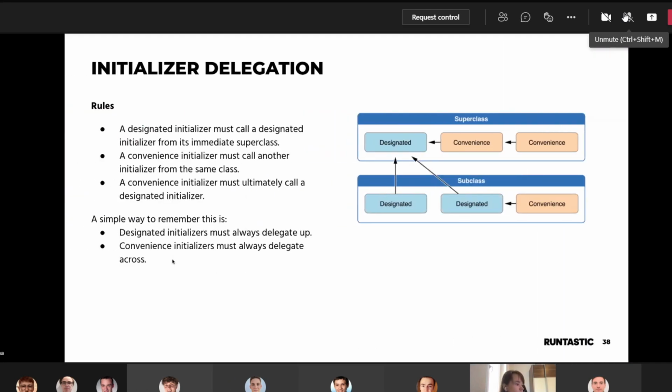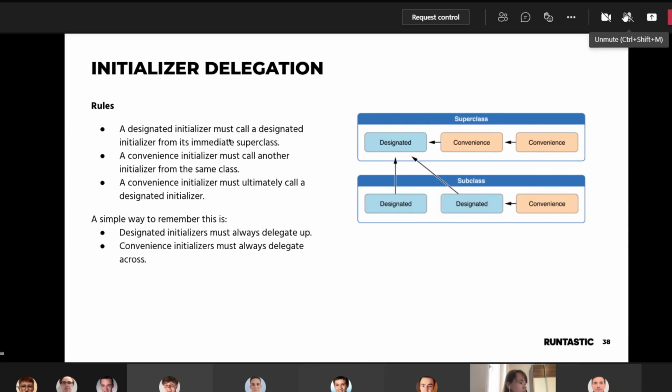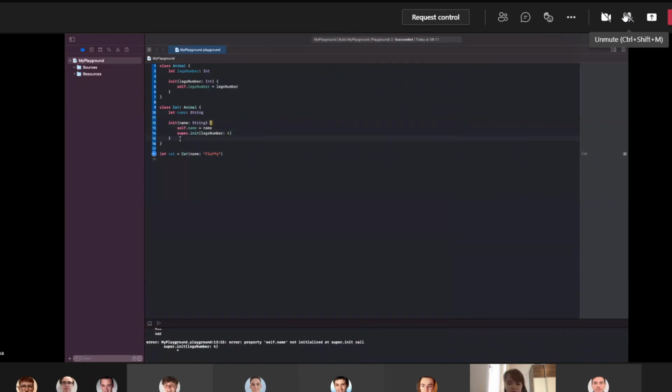A simple way to remember, actually, I didn't show you the delegation that much. Let's also create a convenience initializer. This can be just empty, for example, and we provide the values here.